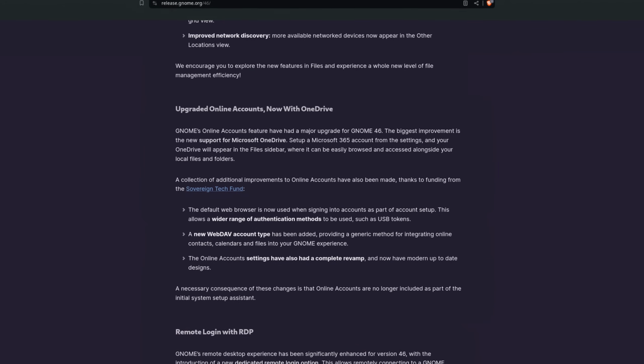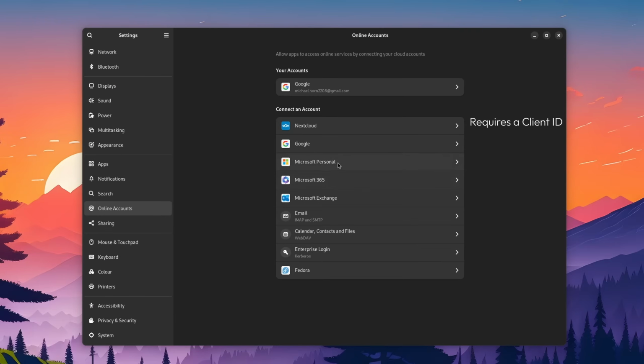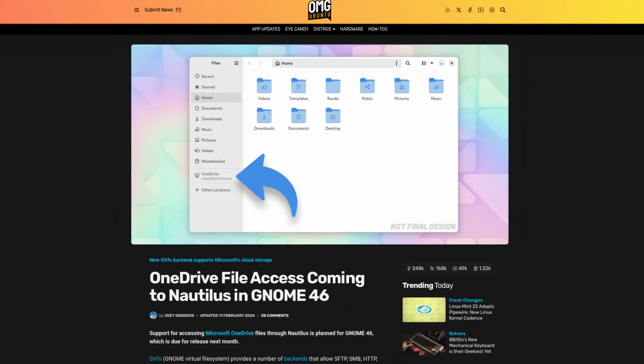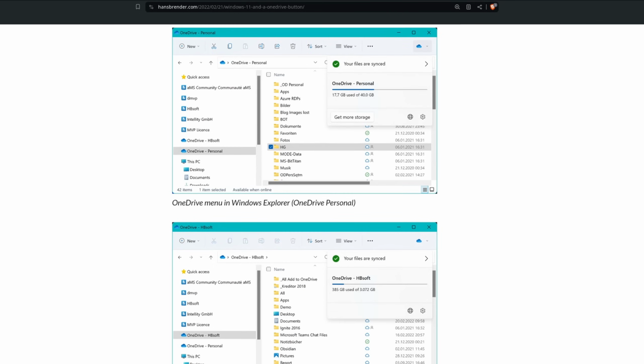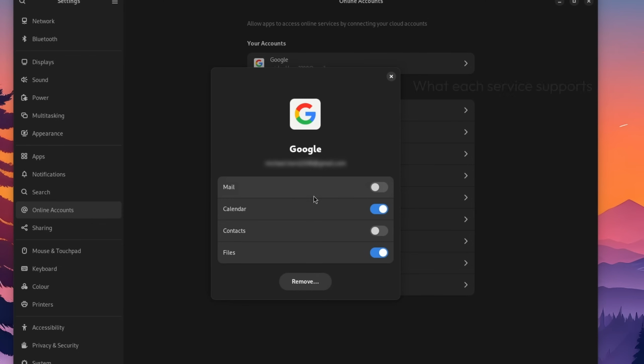Let's move on to the new Microsoft Online Accounts functionality. We can now finally log in with both a business or personal account, and can even access OneDrive via the Gnome File Manager. For businesses or universities that pay for a Microsoft Office subscription, this is a really nice thing to have, since more and more people get used to having cloud access in their file managers. In my opinion, Gnome is much more powerful than Windows, since everything integrates seamlessly. Calendars, files, contacts, shared printers, whatever you want.